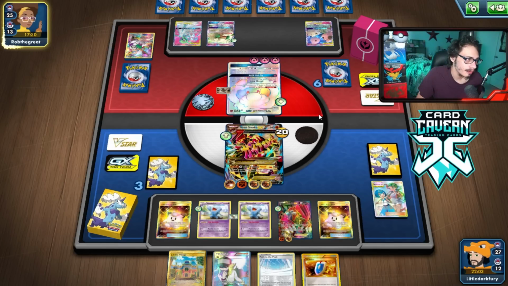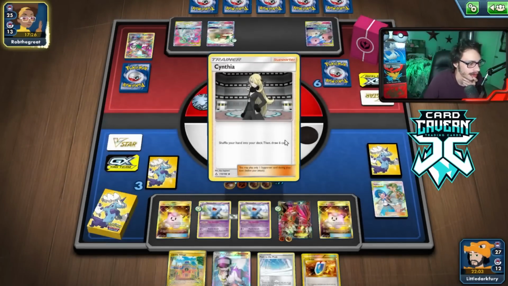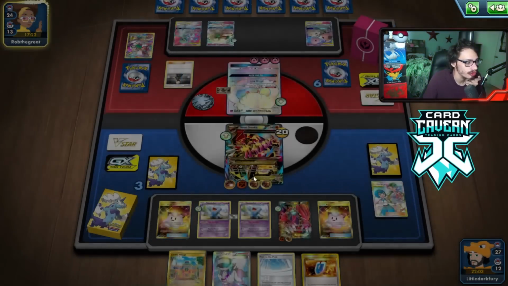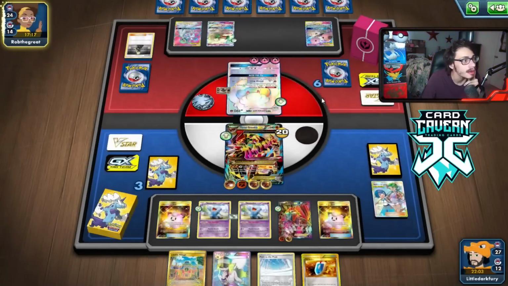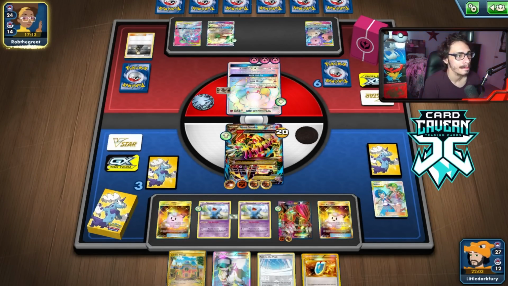Well... actually, I don't know. I mean, if I just heal the Groudon, though, it's fine, right? I think we're fine. They can't knock me out this turn. They're only doing, I think, 80 damage, which is not enough, even with that Rock Guard. I think we're fine. I'm probably overthinking this. I should probably Mallow Lana, though.